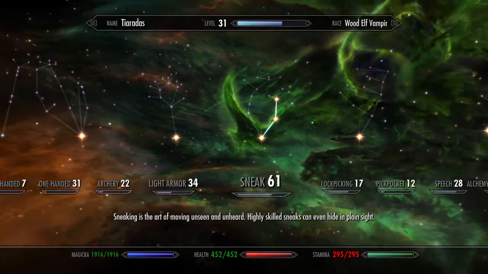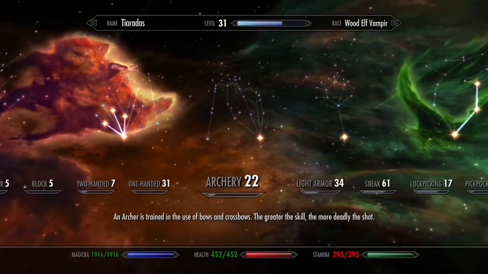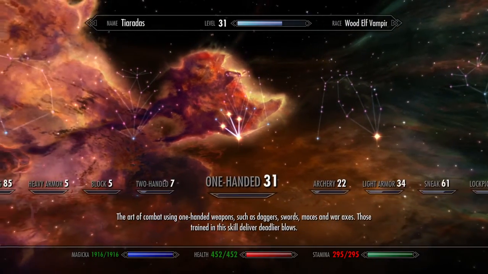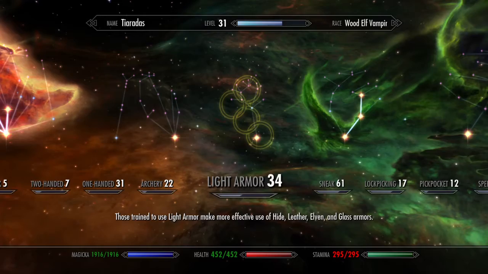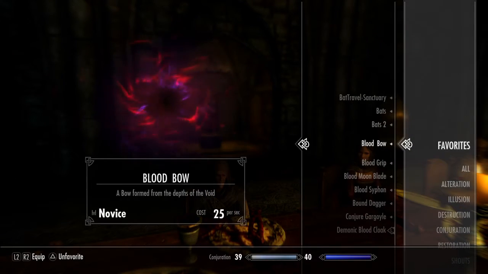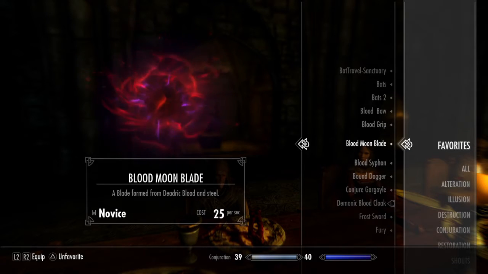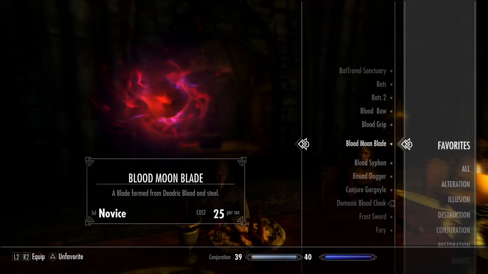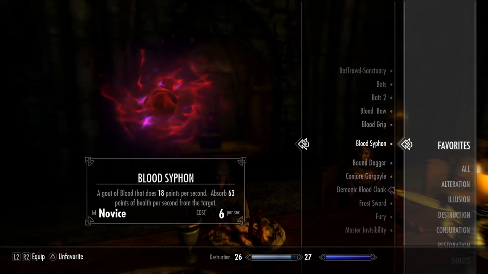You see our sneak is at 60. Light armor's looking pretty decent, and our archery and one-handed are great. You know, they're good. So we're a wood elf vampire with our Blood Bow. We got Blood Grip, Blood Moon Blade, which actually I don't think we're going to use.